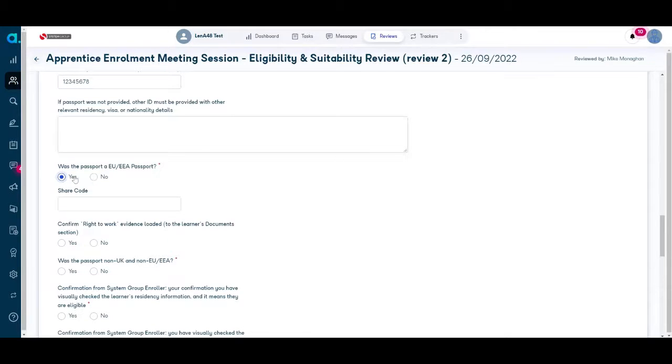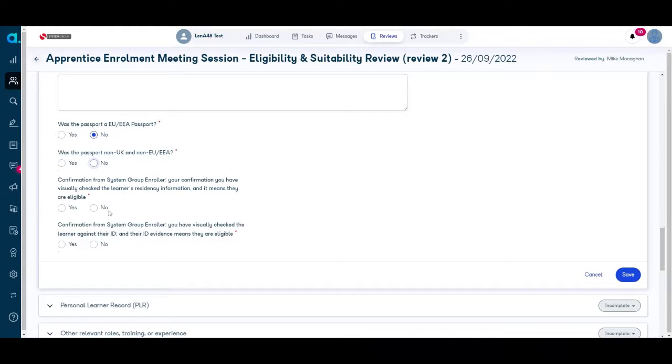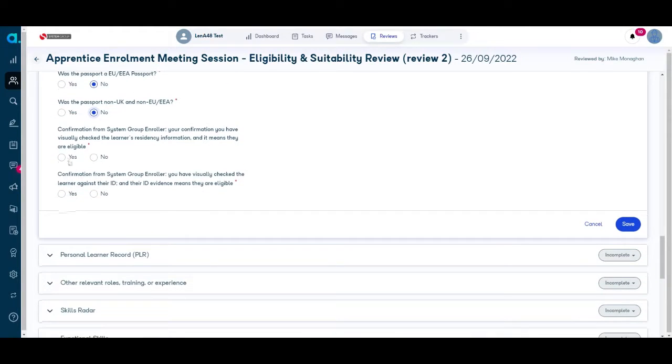So for example, if you've got an EU passport, will require a share code. And we'll look at the picture on your passport and we'll look at you over the video conference in Teams to make sure that the ID is for you.